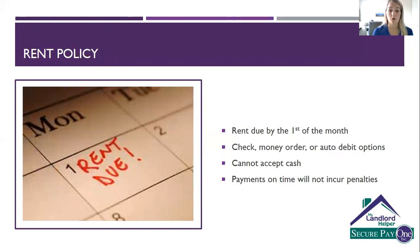We accept checks, money orders, cashier's checks, or even auto debit options if that's something that you want to do. We do not accept any cash. So if you do have cash, go ahead and take that to your local currency exchange and get that transferred to a money order, and we're happy to accept.